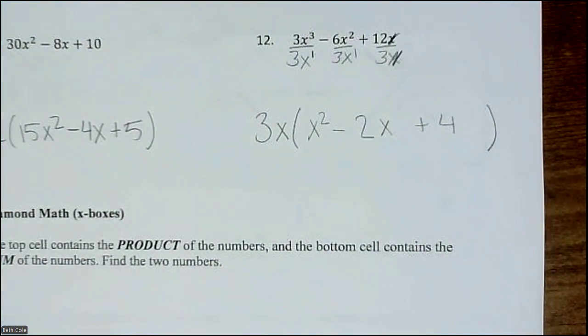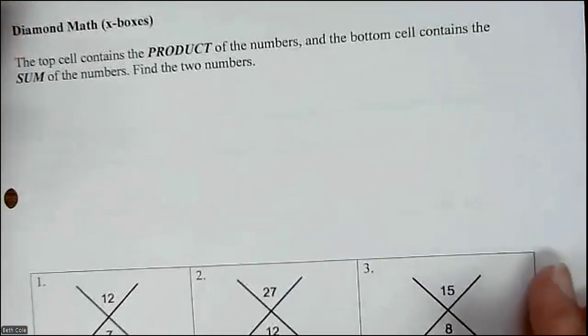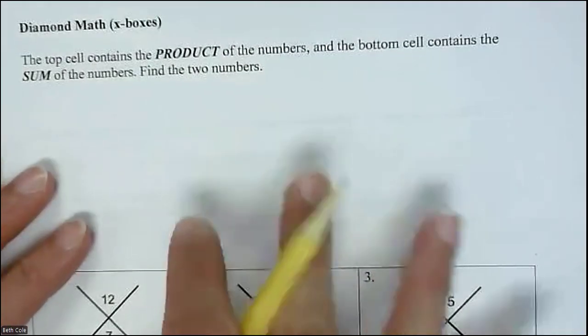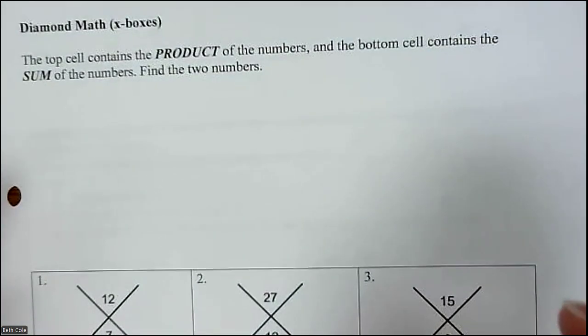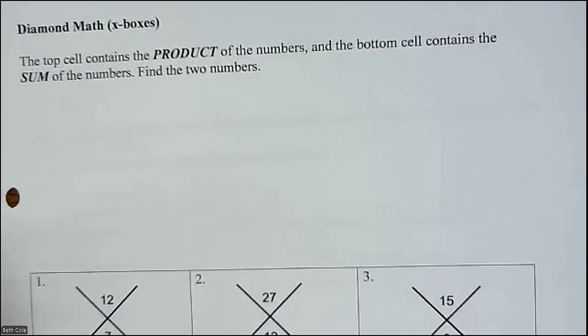All right. The next type of factoring that we're going to do, there's a lot of different types of factoring, and factoring is what we're getting into here. The next type of factoring, you have to be able to do this. It's called Xbox is what we call it, or you could call it magic numbers or whatever. We're just going to practice this now, and then next time I'll show you how to do the factoring. What you need to do is come up with 2 numbers, and this is number sense, which again, I cannot teach. I'll wait till you're done talking. Done talking? All right. I can't teach you number sense.